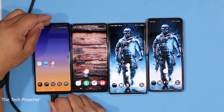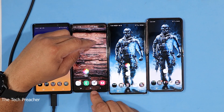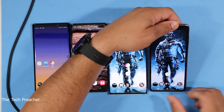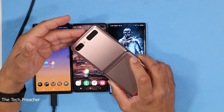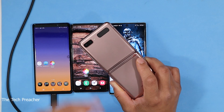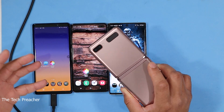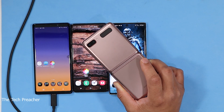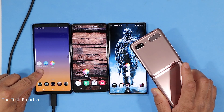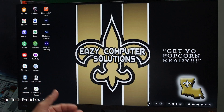So I've got the Galaxy Note 9, the Galaxy S10 Plus, the Galaxy Note 10 Plus, and the Galaxy Z Flip 5G, and I've been reviewing this phone for over a week now. One of my biggest features on any Galaxy device is DeX. DeX is the be-all end-all for me to get a lot of business work done. I've got the Galaxy Note 9 plugged in right now to DeX and as you can see it's working great — no problems.